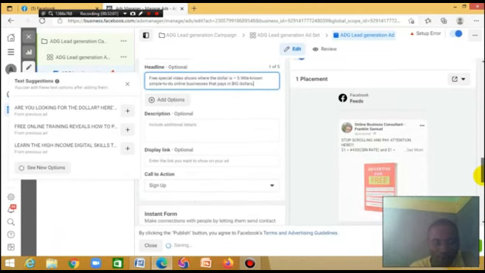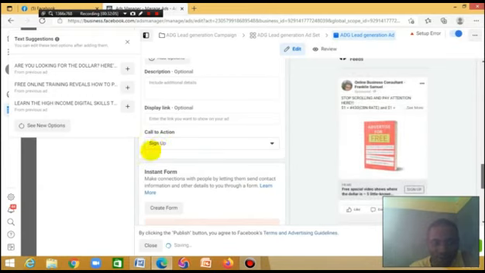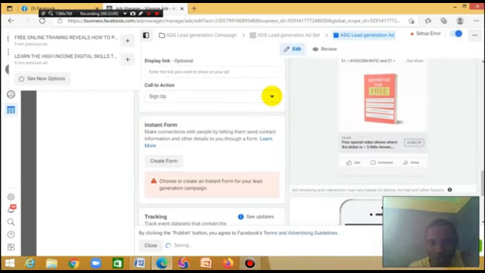So you scroll down after you put in your headline, and then you come to call to action. You can say sign up. There are so many call to action buttons. You can see here, click on this drop down. You can say download. You can say learn more. Remember, this is showing sign up here now. Let's say you don't want it to show sign up. You can say download. Now let me show you how you can select that from here.